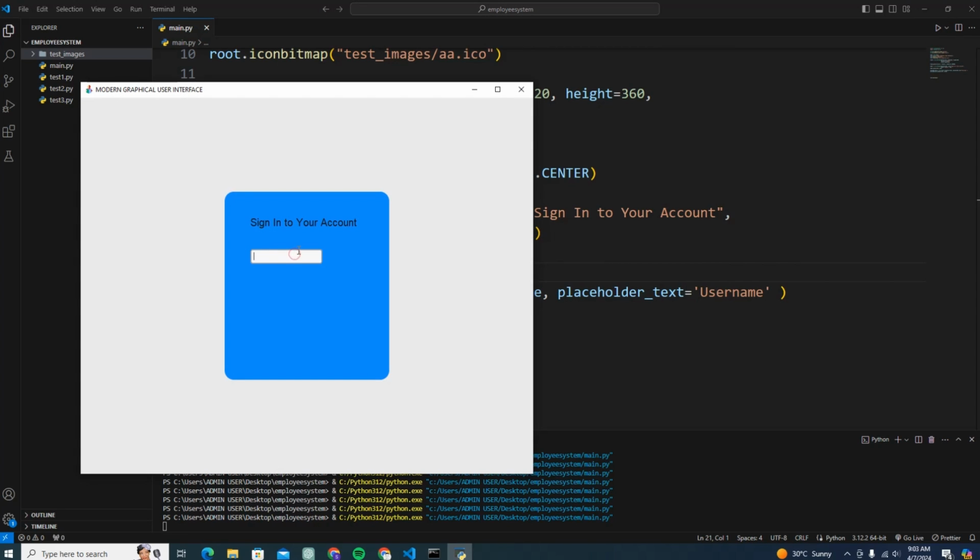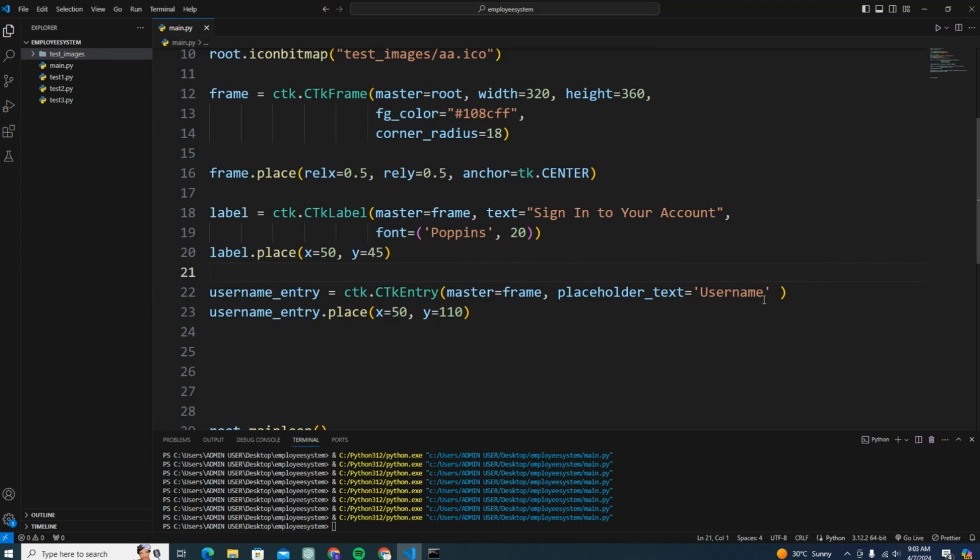So you can see now inside this, you have a placeholder. So for example, if I type something, then the placeholder vanishes. So it looks modern. That's why I recommend this whenever I want to create a modern graphical user interface.